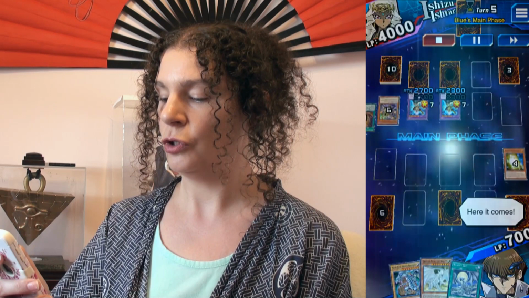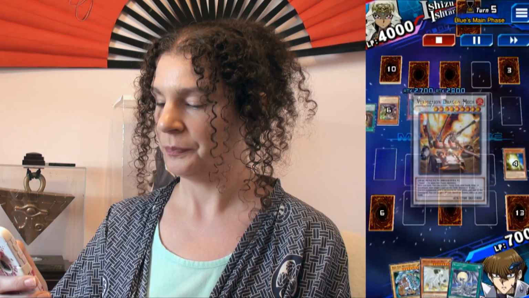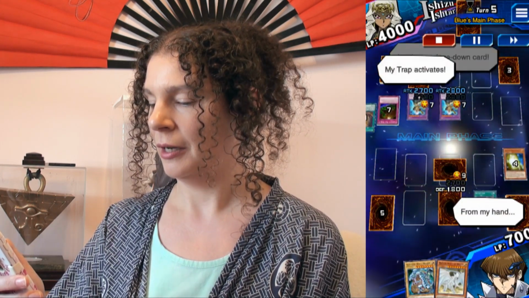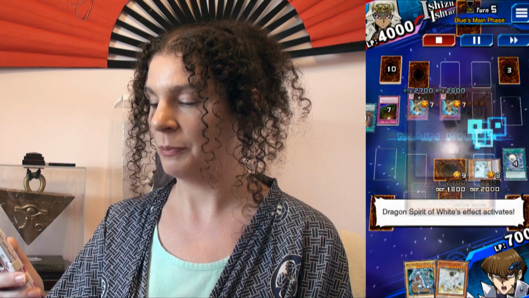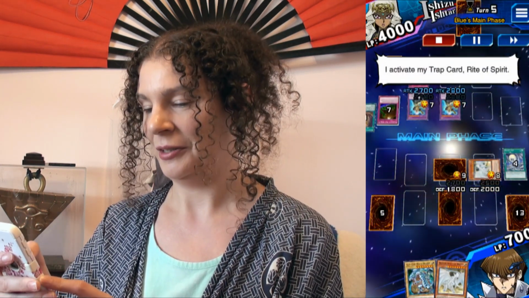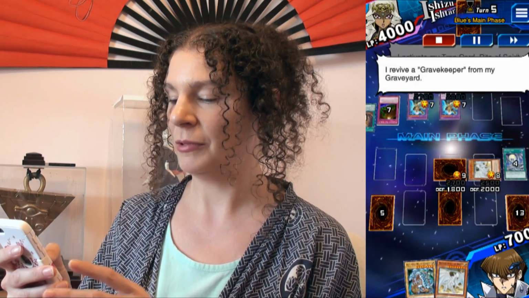I attempted to go on the offensive here. Brought him under a million, but bam, that backfired. Floodgate Trap Hole, so I couldn't use the effect to destroy a card. But hey, that put an egg in the grave, and I can get out my Dragon Spirit of Life to get rid of the other back row. At least I thought, because they chained it with Rite of Spirit.